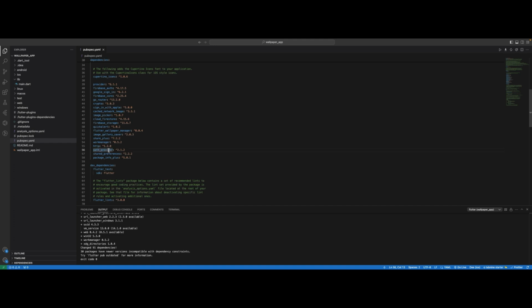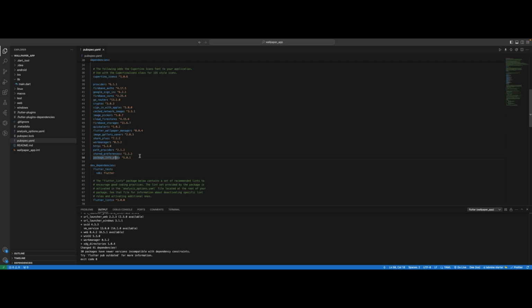That's where this path provider comes in. Then we have our shared preferences, which we also used to store a few things, which you guys are definitely going to see. Then we have our package info plus, so we just use it to get the current app version.